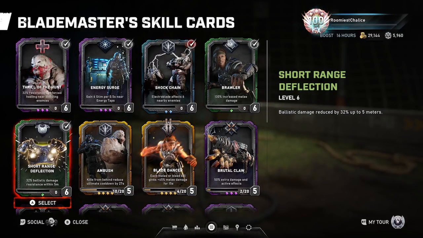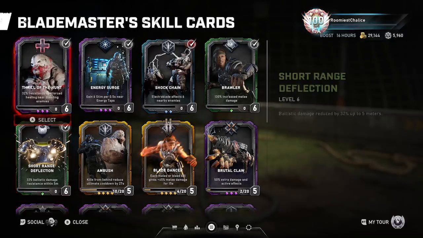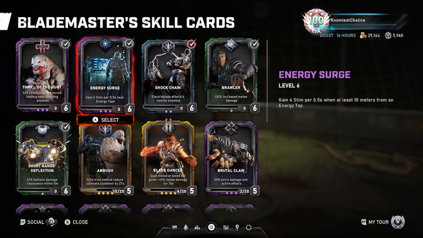And then with short range deflection, once you're in that like 5-meter radius or range, then you will take 32% less damage. And then if they're bleeding, you take another 32% less. That's 64% damage reduction with some healing when you're near somebody. But that is ballistic damage reduction. You can't really tank boom shots unless you are perked and holding a breaker mace out.